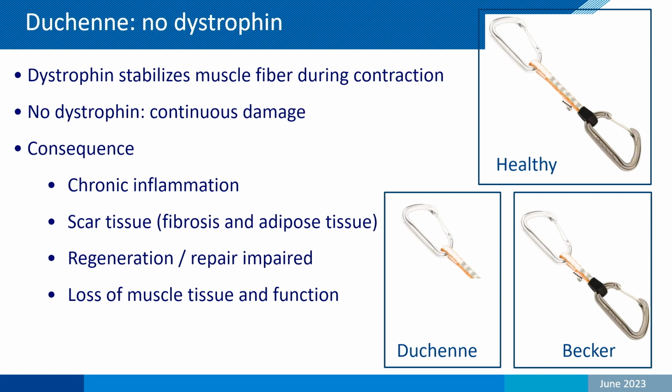So like the carabiner, you don't need dystrophin to use your muscle. You don't need dystrophin to have muscle. You need dystrophin to prevent damage. Just like you don't need the carabiner to go rock climbing, but if you don't have it and you make a mistake, then you're in trouble. So what happens in Duchenne is that the dystrophin is not functional, this connection cannot be made. And what happens in Becker patients is that the bit in the middle that connects the two domains is shorter. You can imagine if you go rock climbing, you won't crash, but you will be bruised when you fall. So it's partially functional, but not fully functional.